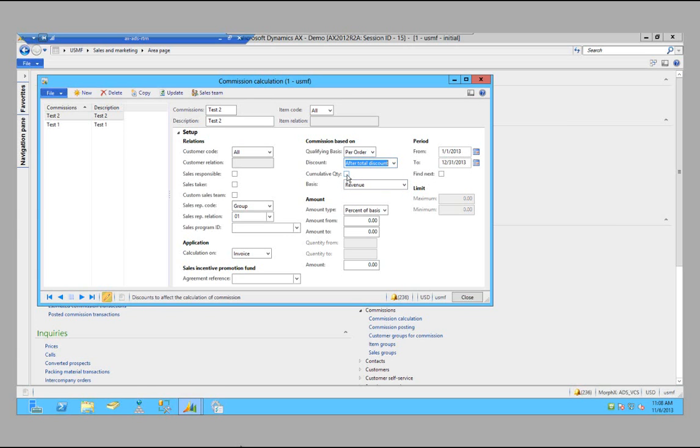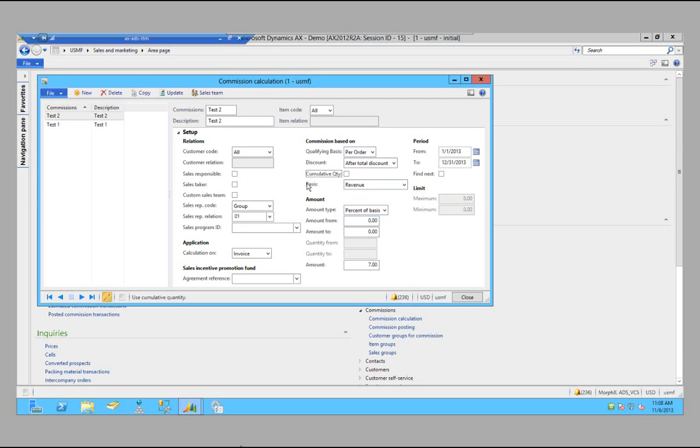You can also select cumulative quantity. So if you actually want to do a quantity, the number of units essentially. So if I sell between 5 and 10 units at whatever price, I can give them a 5% commission. Or you could do another one for 0 to 20, they get 5%, and then we can create a new one and do 21 to 50, and they get 7%, etc. So you can use a quantity, not necessarily a dollar amount. So I'm going to uncheck that, and I'm going to go back to a dollar amount.